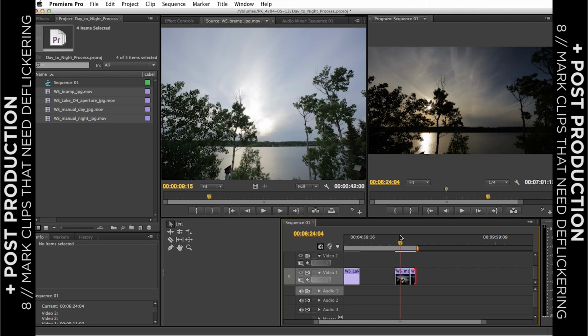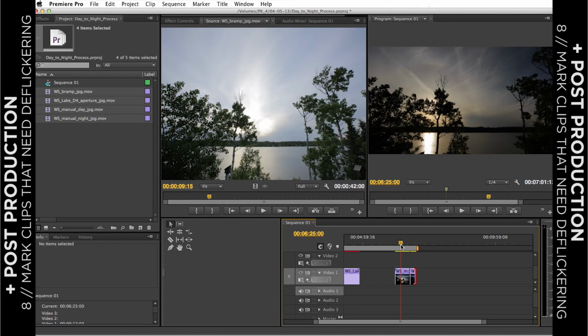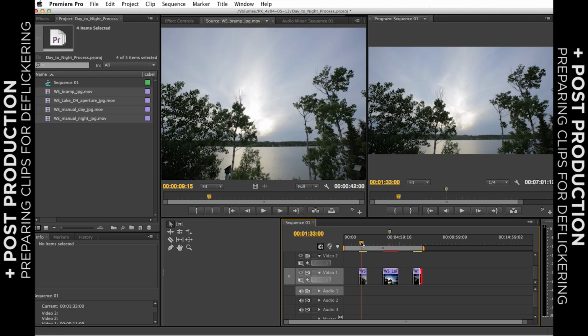And then the last one here is the manual one. And again, this one is smooth because it was shot with the manual exposure for both of them. So we don't have to worry about deflickering on this. Now, what I'm going to go ahead and do next is start working with these files in both Lightroom and LR Timelapse. We can, with both the bulb ramp shot and the manual shots, just get right to the grading in Lightroom. But with the aperture priority shot, we're going to have to run that through LR Timelapse to get rid of that flicker.